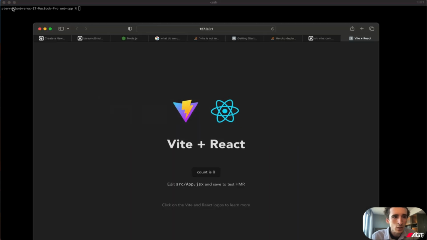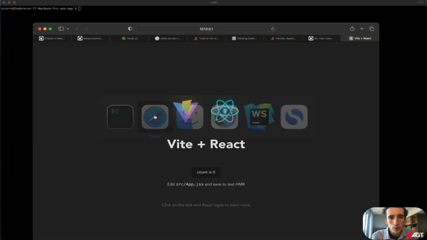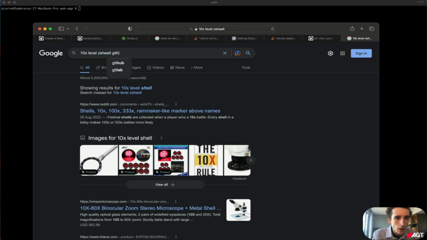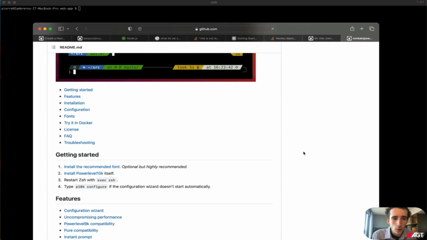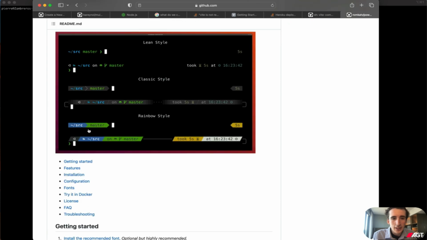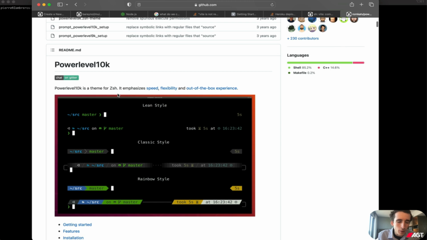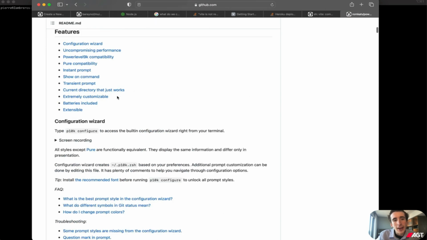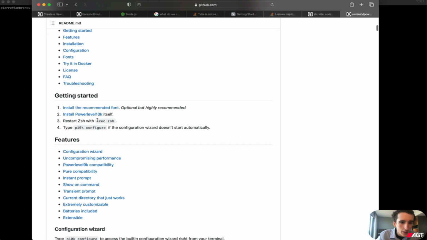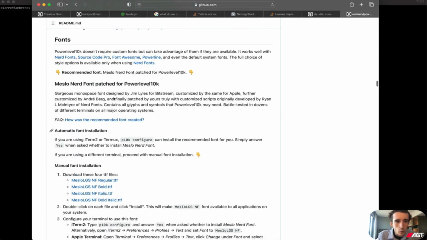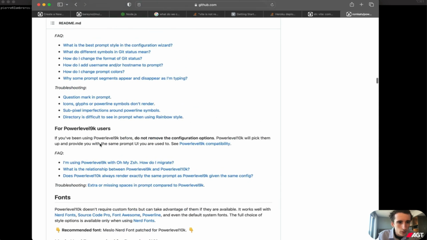I will just update the shell also to make it a little bit fancy. We will do this in the next video. I will use Powerlevel10k for Z shell, from GitHub. You see, you can have a terminal like this. It's more pleasant to work with. Now I will quickly set up Powerlevel10k to have a nicer terminal. You don't have to do this, but it's nicer and easier to work with. You will see it's easier to know what branch you are on. You will be more productive as well.